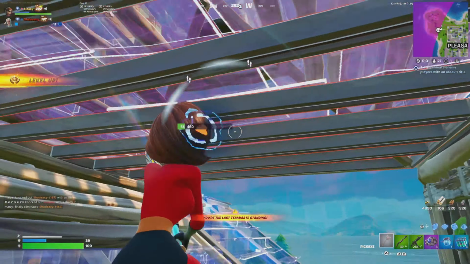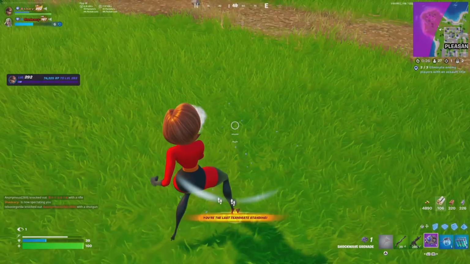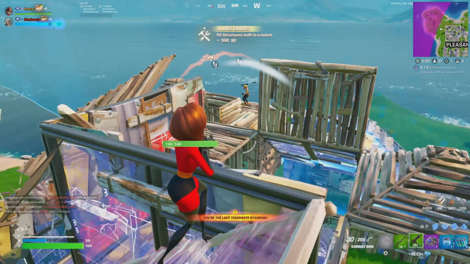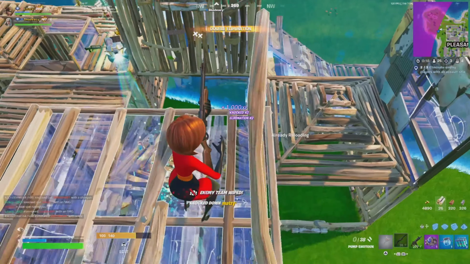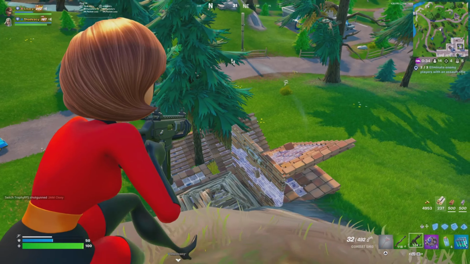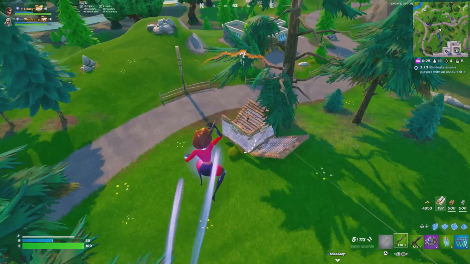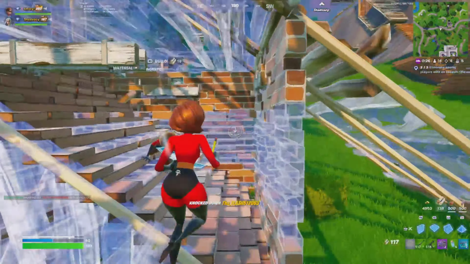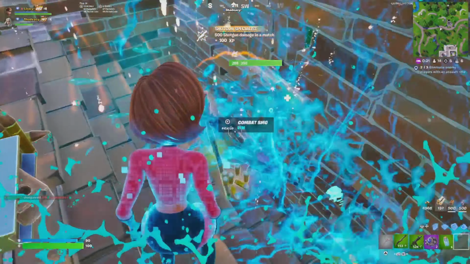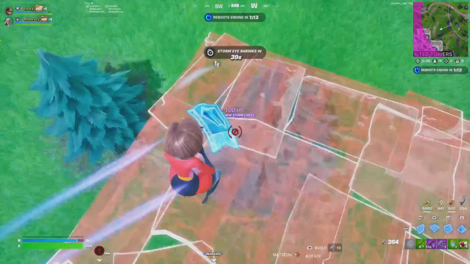Tony White is crazy. Oh, I see him. Dead. You're on top of, you're up here. 20 blue.